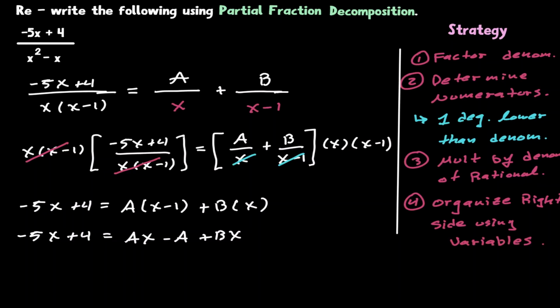So let me rewrite the left-hand side, -5x + 4. And on the right-hand side, notice that there are two terms that have the variable of x on them. Let me group them. So one term had a coefficient of a, and the second term, it is a positive b, and they both have a variable of x. Now convince yourself that when you distribute, you are going to end up with the term of ax, and when you distribute to the second one, you're going to end up with the term of bx.